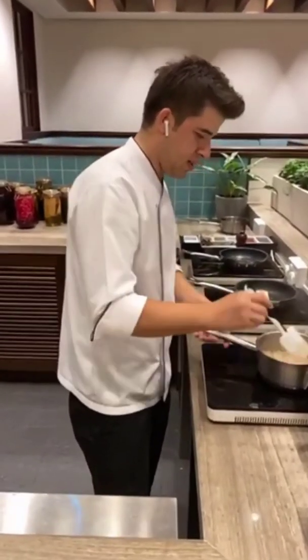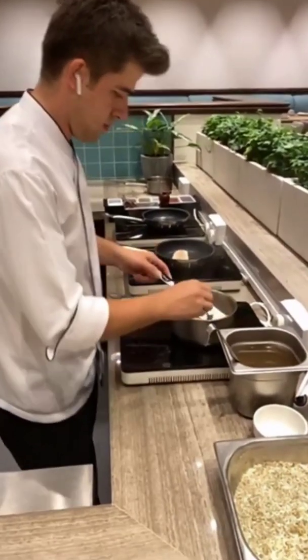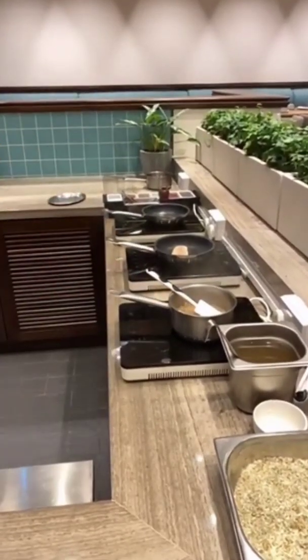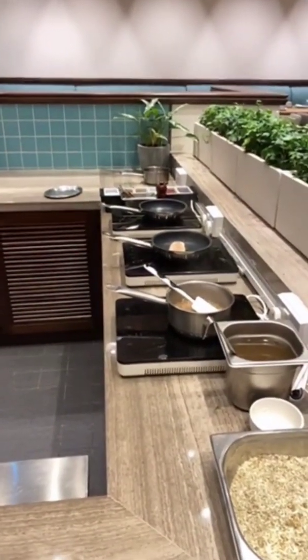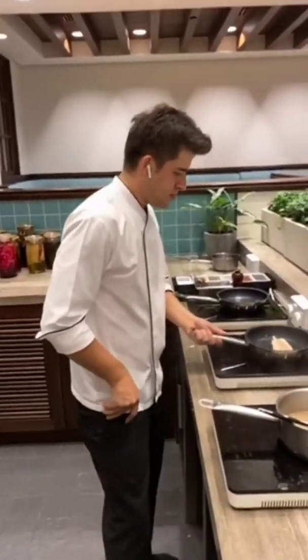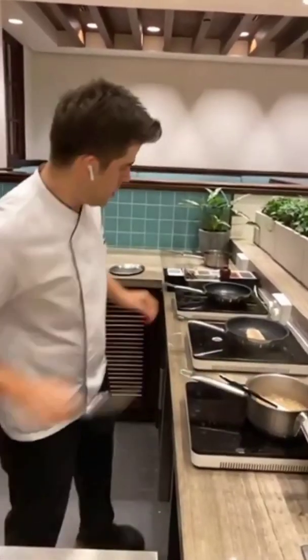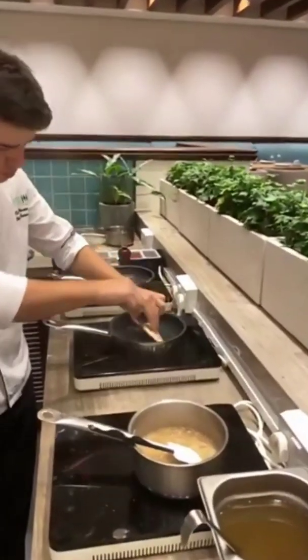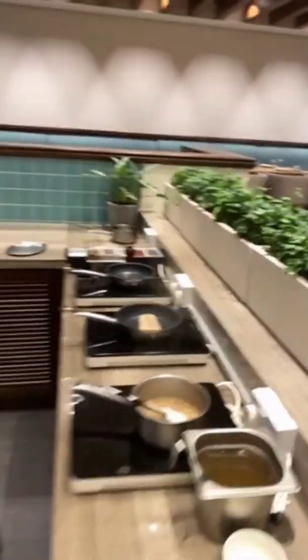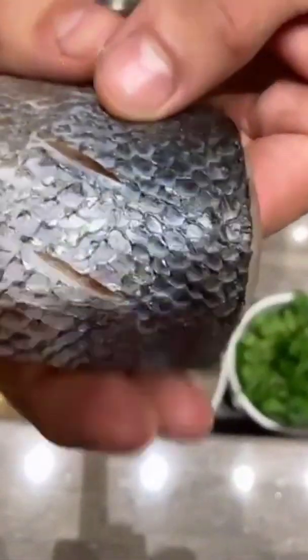And rice is almost there. How do you make sure you don't burn the skin? Because if it's on high heat and you don't pay attention, the skin is very, very thin. It could easily get burned. Actually, you just need to score it a little bit. I will show you now when I take it out. If you score the skin, it's not gonna move. Okay, I wanted to show you from the other fish. This is what I did. You see? I see. Okay. These are the scores with the knife.